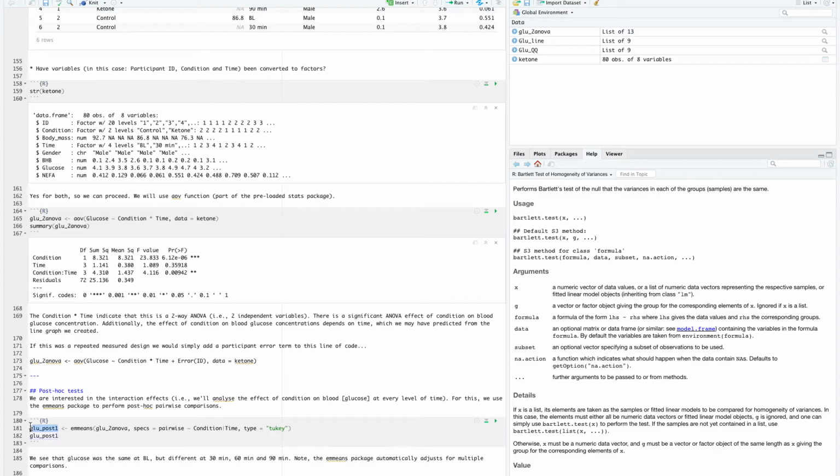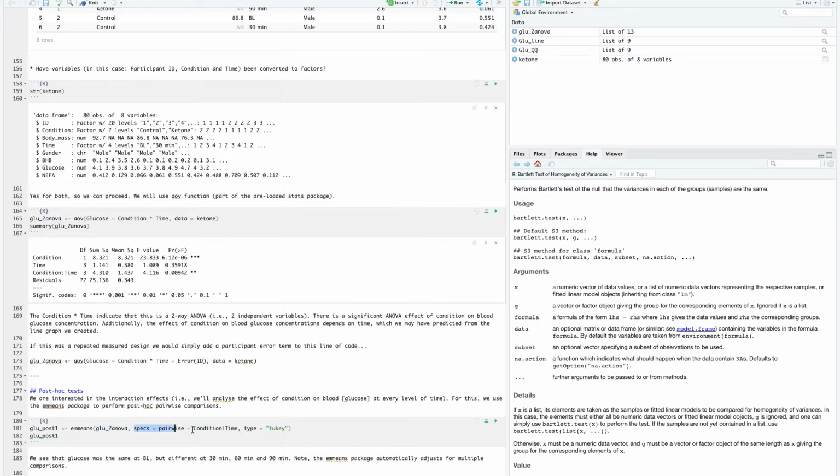So here we're going to create a glue_post1 object, and to that we're going to assign the emmeans function. Notice that before, in all other steps, we've been referring back to the ketone data set, but what we're actually looking at now is the linear model that we created when we performed our analysis of variance. That's what glue_2 ANOVA is, the linear model.